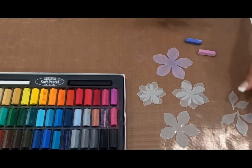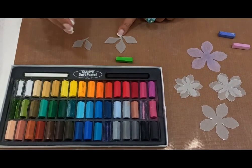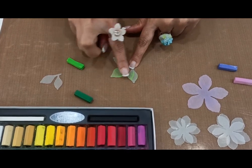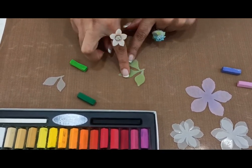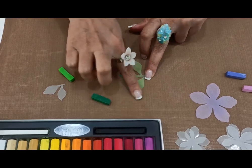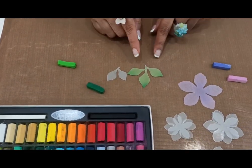Now for the leaves — here is a three-petal leaf and a two-petal leaf. You can take any two shades or any one shade. Take a lighter green and maybe a little bit of a darker green. First give one base coat of green. This color is a little dark, so use it very lightly. The colors do darken once you have finished with your embossing, so please be careful when placing your colors. Let them be as light as possible. For the darker shade, take a little bit on your fingers and apply it lightly on the tips, making sure that you blend it very well. This is how you finish coloring all the leaves.